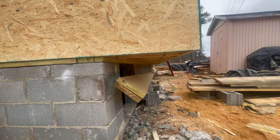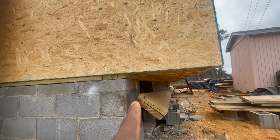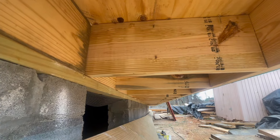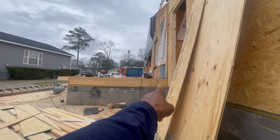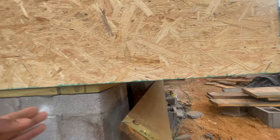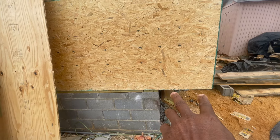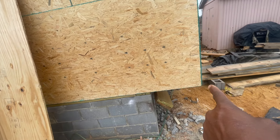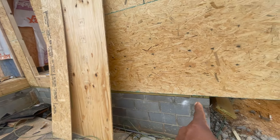This right here is a cantilever. Now these flooring joists — you can see them right here — go all the way to the other side and rest on a girder over there. It comes around just like this, and as long as you are less than a third of the distance of that span from here to here, you can do a cantilever.